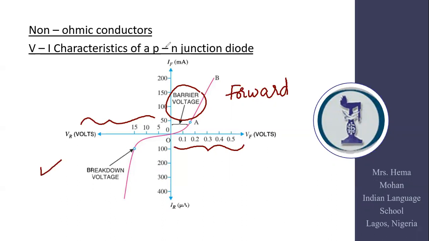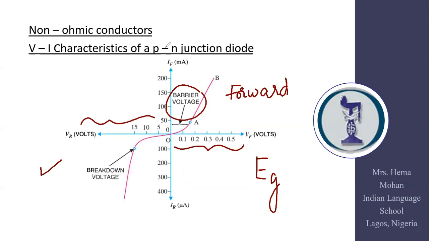So till one particular voltage, this is nothing but the energy gap, children. Please understand, if you had watched the previous video on temperature dependence of resistivity, we were talking about the energy gap in semiconductors. Unless you cross the energy gap, unless the valence electrons move to the conduction band, you are not going to see current flow in semiconductors. So that is being emphasized in this graph also, the barrier voltage. So unless this voltage is crossed, current doesn't begin to flow.